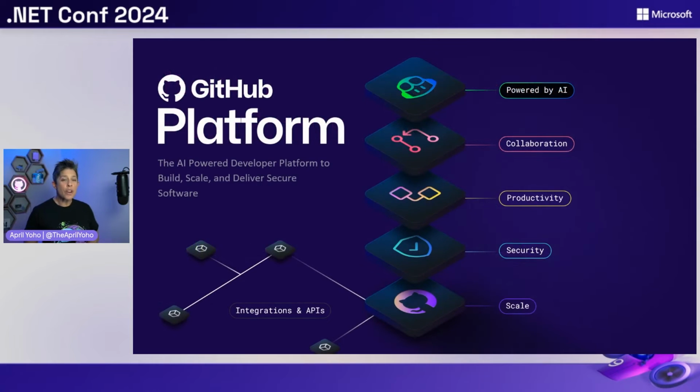So first off, I want to talk about GitHub as a platform. If any of you out there used GitHub in 2008, you'll know it was pretty much just a source control repository. That was it. Now in GitHub, we have a whole suite of tools that you can use, from collaboration to productivity to security, to help you scale, whether you're in a small startup or a very large organization. But you'll know that at every step of the way, you will see AI powering our platform.